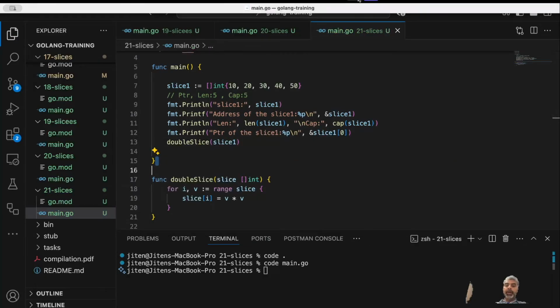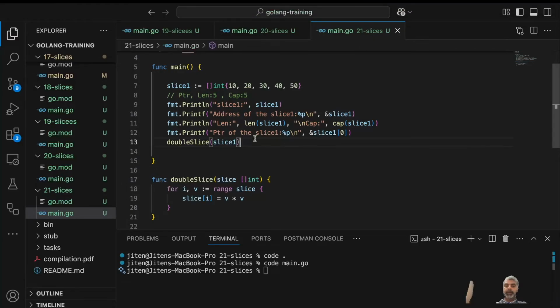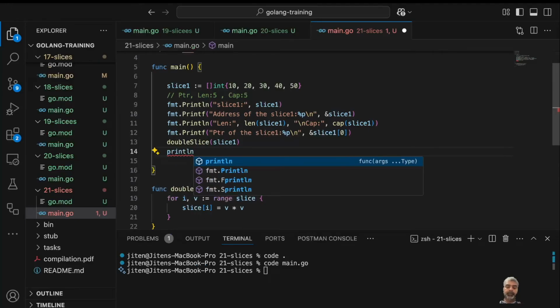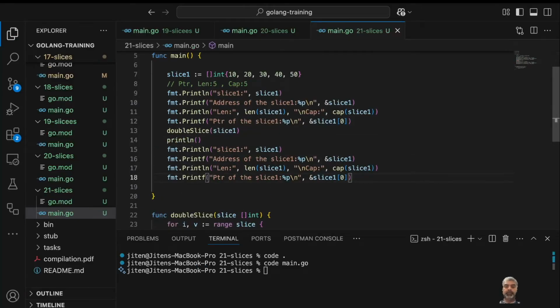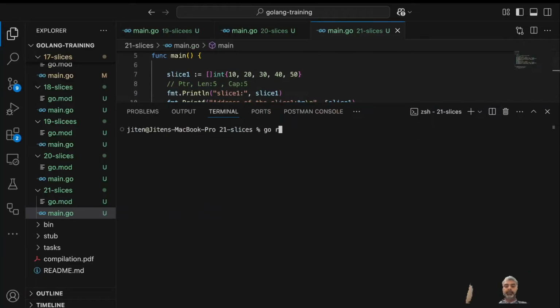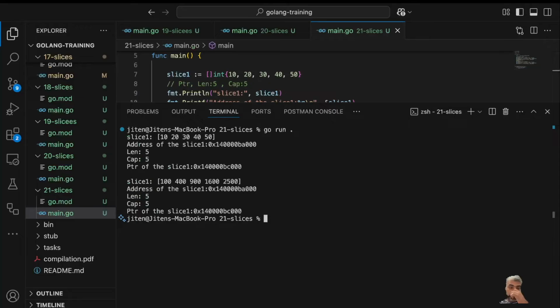Is it going to impact slice 1? So again I print the slice. See that it has doubled this slice. Even it has doubled the slice.